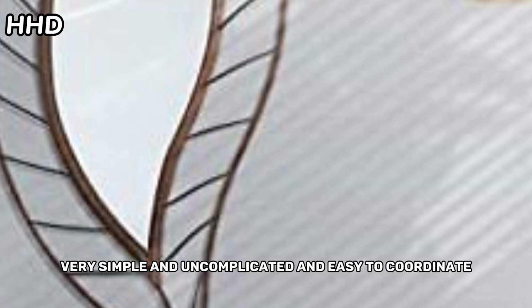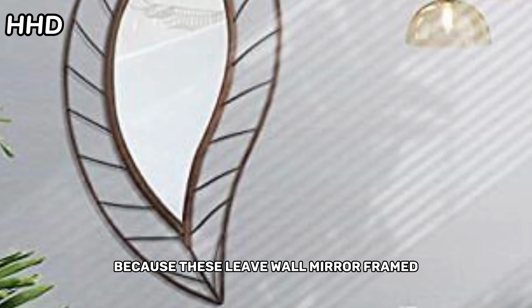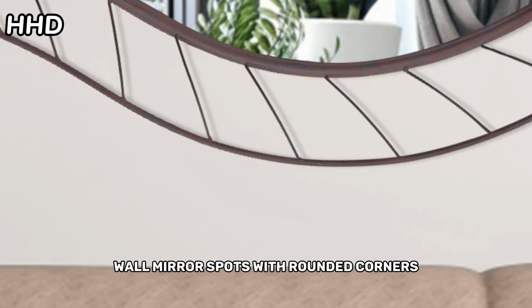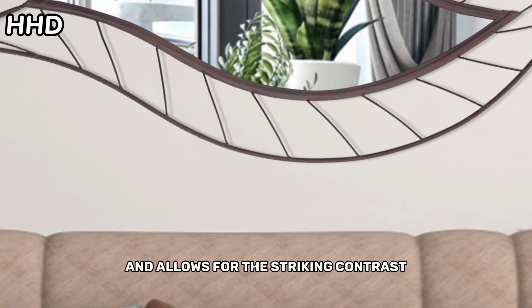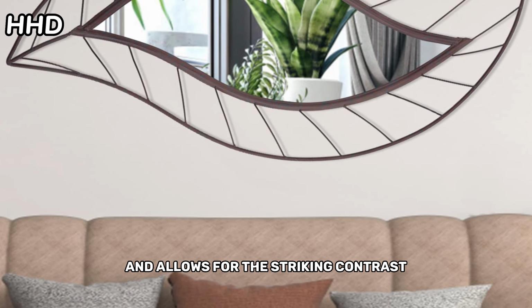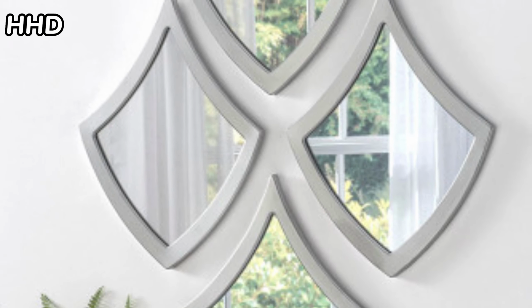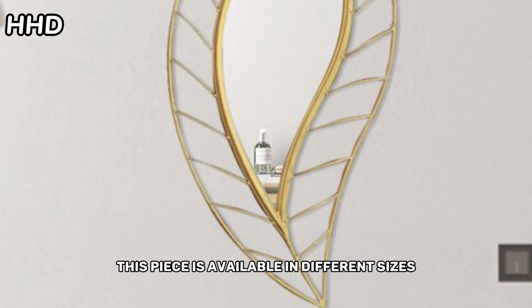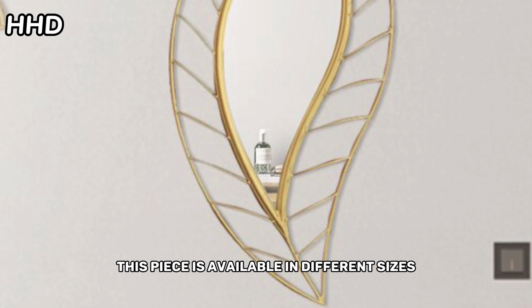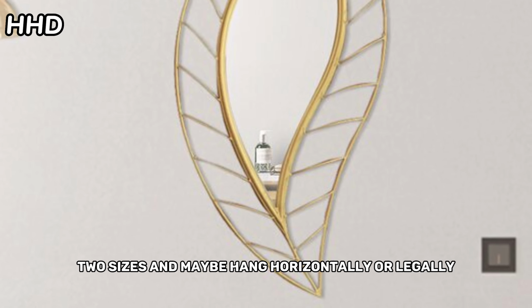Very simple, uncomplicated and easy to coordinate, these leaf wall mirrors with framed edges and rounded corners pop and allow for striking contrast against lighter wall decor. This piece comes in two different sizes and may be hung horizontally or vertically.